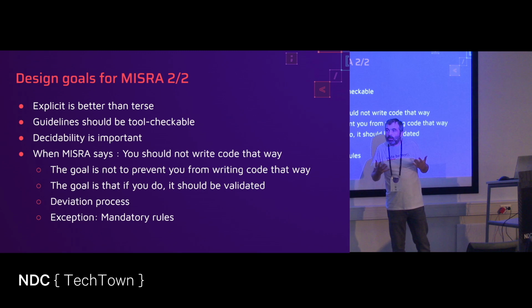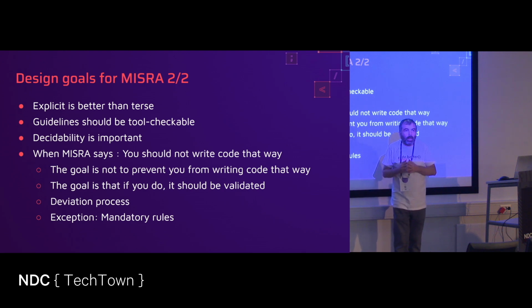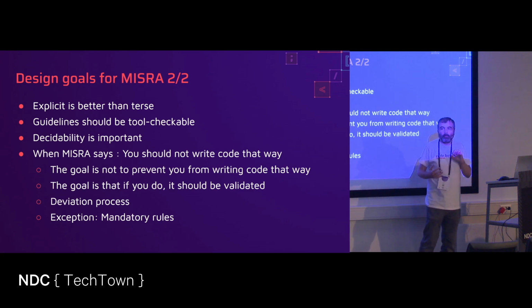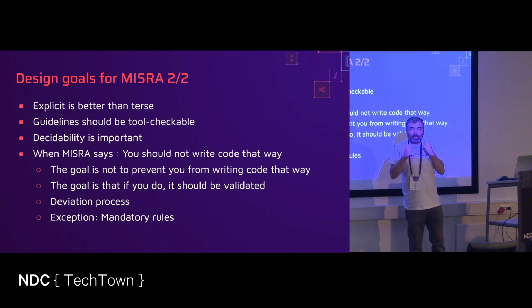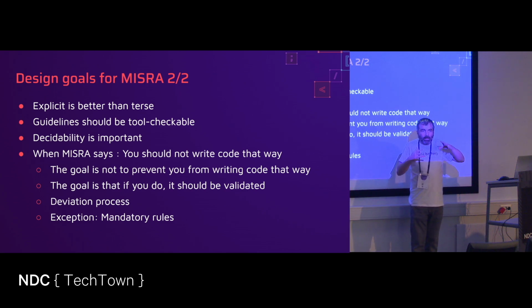And so I went into the MISRA group to try to improve the situation. And I discovered that there were two reasons. One was that, yes, some rules were bad because of old code, because of mistakes of the past. But some rules I just did not understand. And the main reason why I did not understand the rules is this last point. When MISRA says you should not write code in this way, it doesn't say that you should not do it. It just says that by default, you should not do it unless you have a good reason to do it. And if you think you have a good reason to do it, just write it and go through a formal deviation process, which means especially that you will have other people look at what you did, look that you deviated from a MISRA rule, and this other person, who should probably be more experienced than you are, will say, yes, I agree that in this case, it was relevant to deviate from MISRA. And this is important because I will show you a rule or two later where, if you read the rules, you say it's crazy.